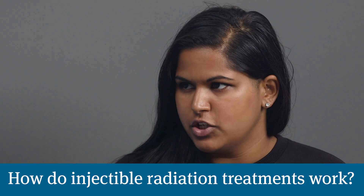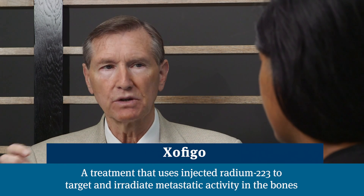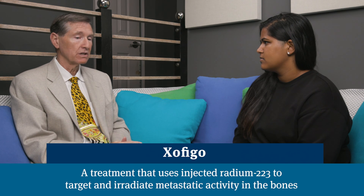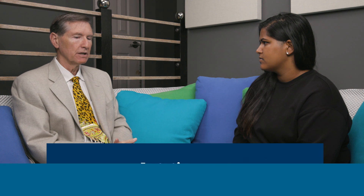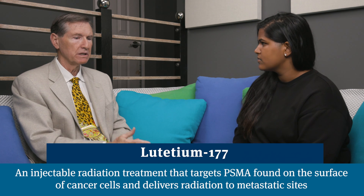One treatment in prostate cancer when it comes to metastasis involves Zofigo and Lutetium — injectable forms of radiation. If there's only a limited number of metastatic sites, we'll use beam radiation, but if there's more than a half dozen spots, there are products like Zofigo, which is FDA approved. It's radium injected into the bloodstream that concentrates around the tumors and delivers a high dose of radiation to eradicate bone pain and cancer cells — and people have been shown to live longer with this treatment. Lutetium is not yet FDA approved in the US, but it is being actively researched and is approved in countries like Australia and Germany. We've had a few patients who have gone overseas and responded nicely, even in situations where their other treatments had stopped working.